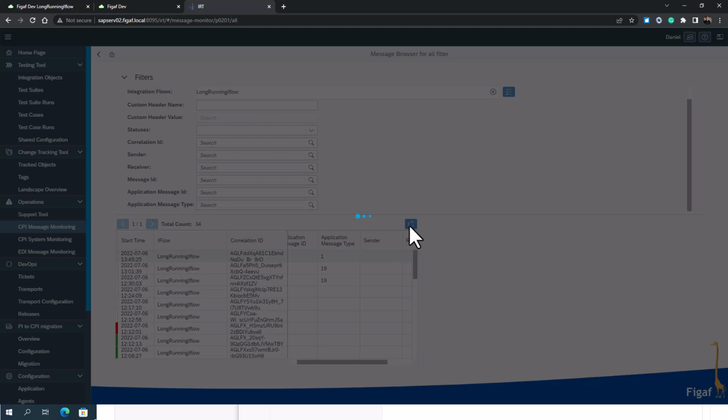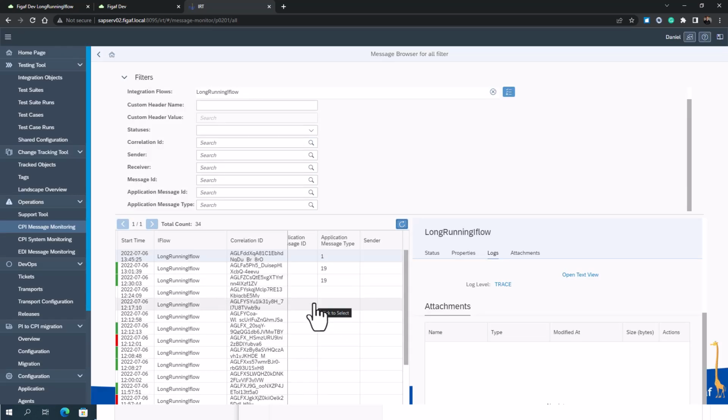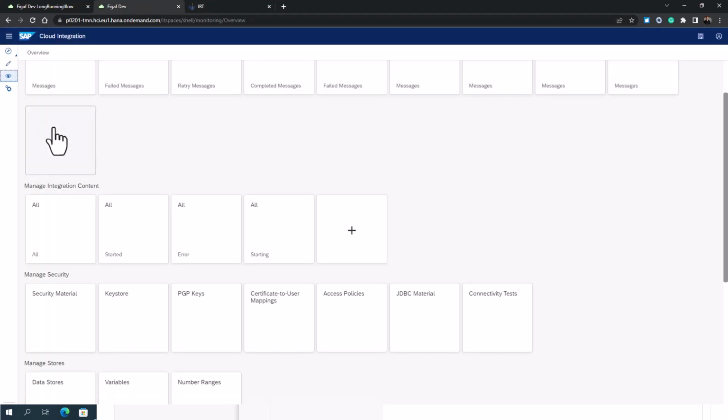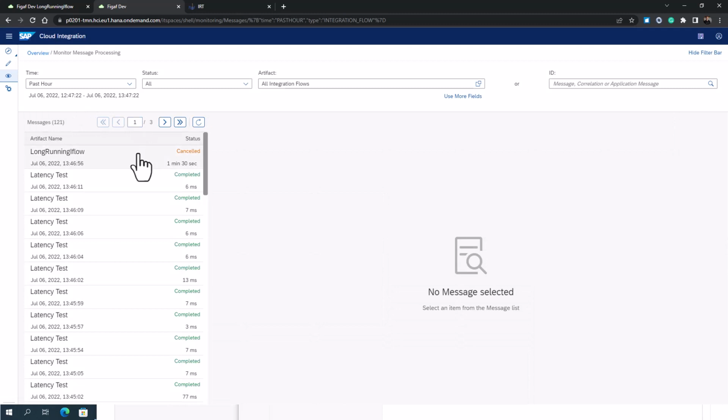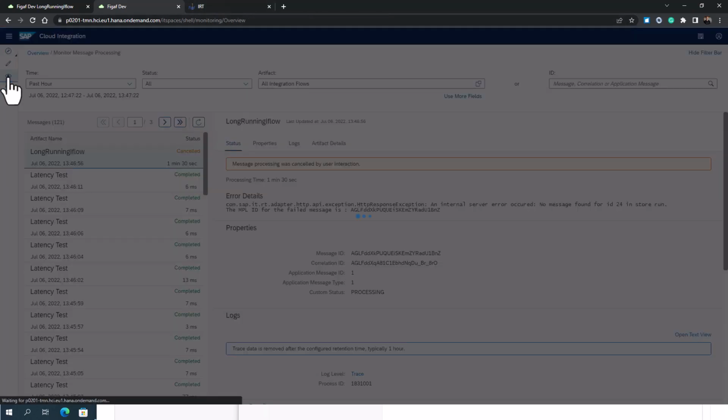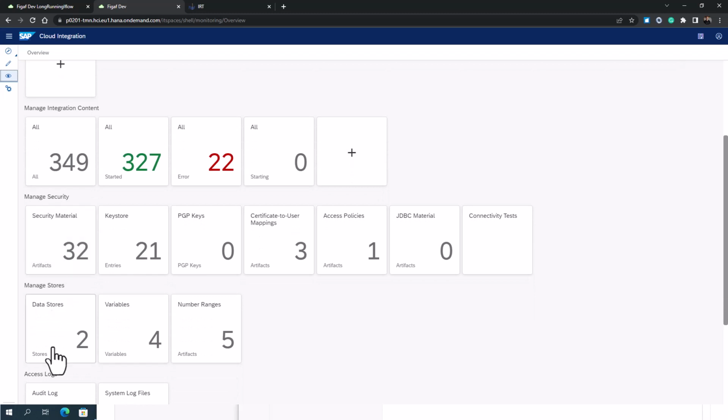It is still in process. I think once you have started processing, it can take a little while to complete. So let's see if it is still here. It is now cancelled after 1 minute and 30 seconds. And we can see here it did not really update all of these all the time. That is one of the reasons the application ID may not be the ideal one. And we can see we got a cancellation because of a user interaction. And that would be a way that you can cancel it.